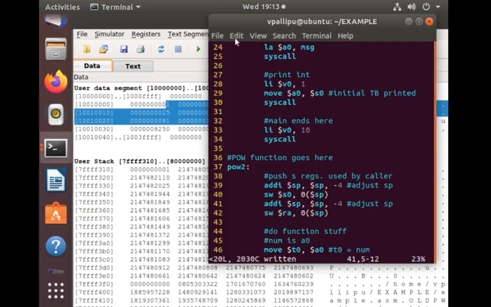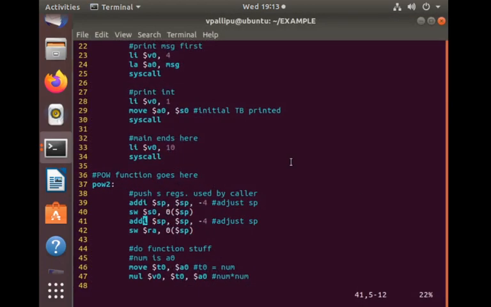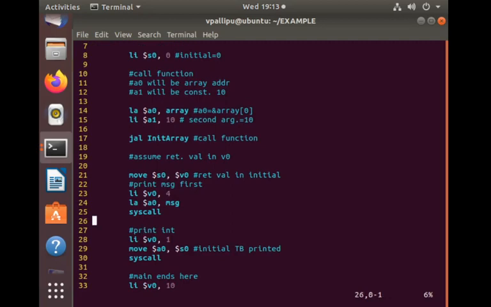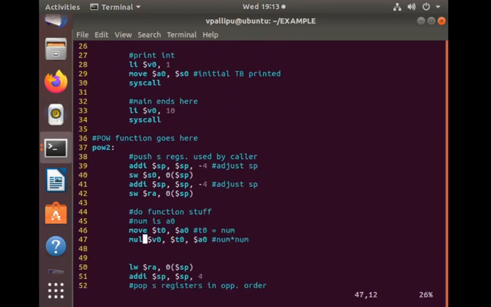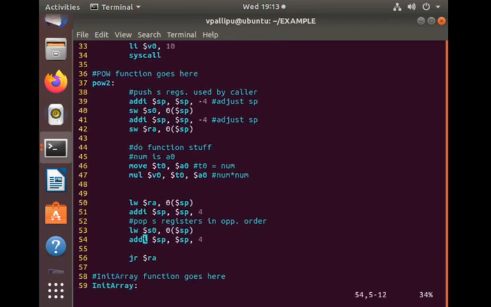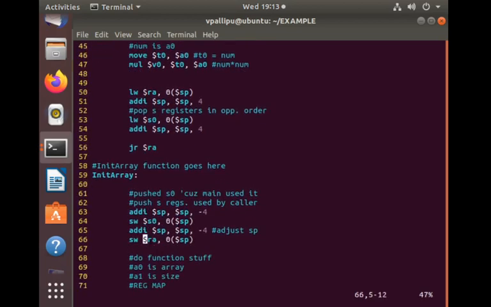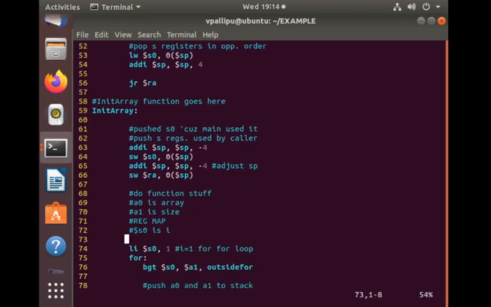If you look into my MIPS code, I strived to comment almost each and every line of my code. And to be very frank, it was not that tedious. Some of the lines are not commented, but that's okay. For example, here, I'm trying to print a message, so I do not have to necessarily comment these lines. You don't have to go crazy and start commenting every line of the code. But wherever you have your logic placed, please try to put comments there, because it's the users that make errors with their code when they're trying to implement their logic. So this level of commenting will be very acceptable when you provide your solutions to us.